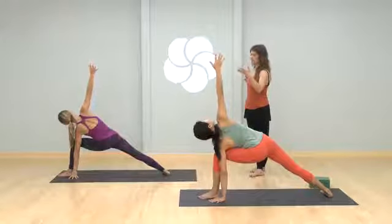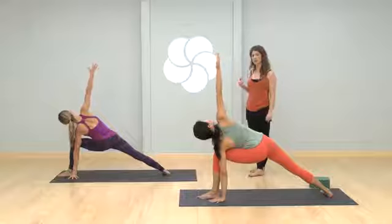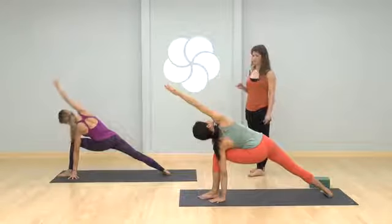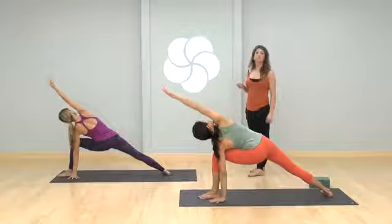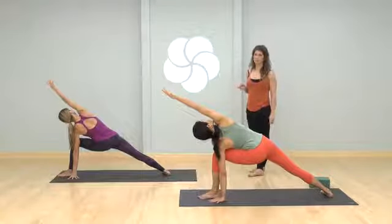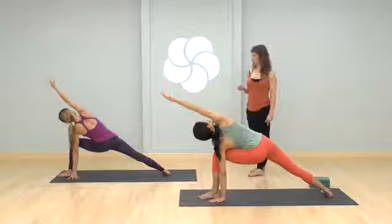Turn your chest open, stack your right collarbone over your left, and turn your top palm to the front of your mat, reaching that arm over. A couple of breaths. You're just in a different looking external, just like you're going to be in a moment when you either do thread the needle or you do single pigeon.